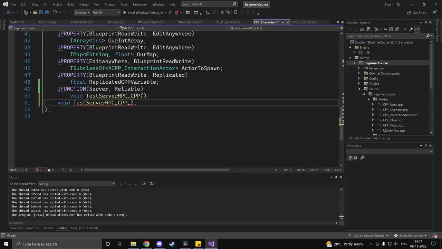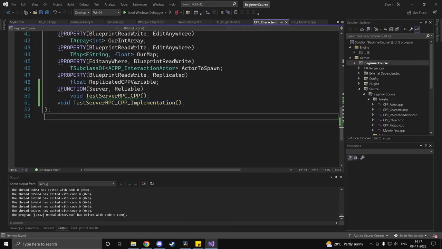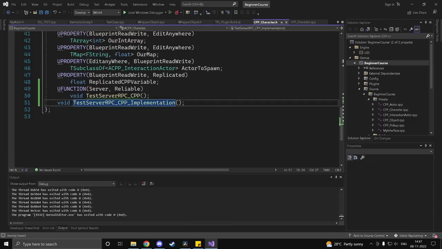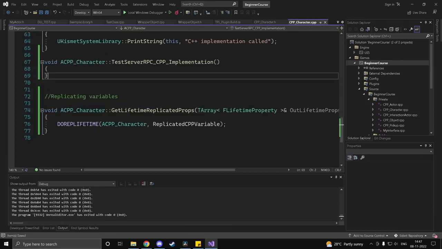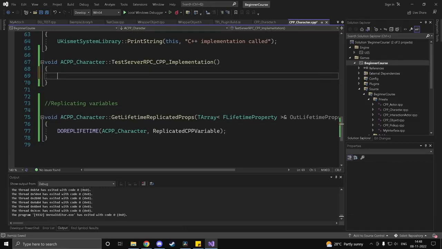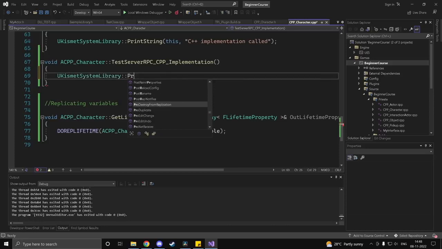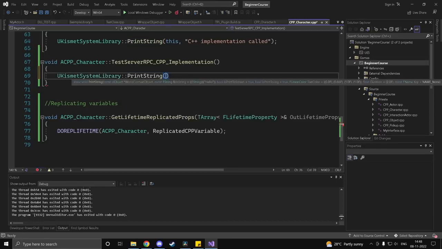Okay, just ignore the parentheses there. Implementation. And now what we can do is we can create a definition for this instead. So I've already done that. So I have the definition for this, and we can do something simple such as a print string. So UKismetSystemLibrary::PrintString, and we can go ahead and print in this is a server RPC from C++.